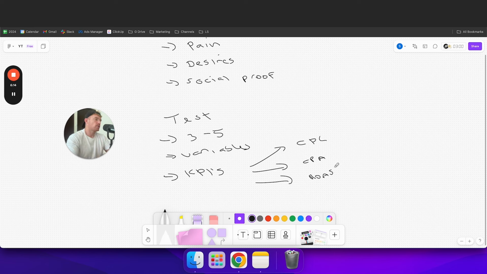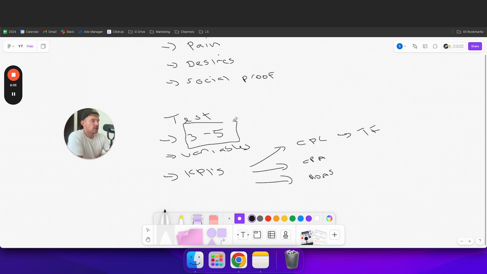Now, if you're doing cost per lead, you need to look at the time frame, right? So if your lead to customer time frame is, let's say, 7 days, or maybe it's 30 days on average, then you're not going to understand if an ad is going to be truly profitable or not within that 3 to 5 days, right?